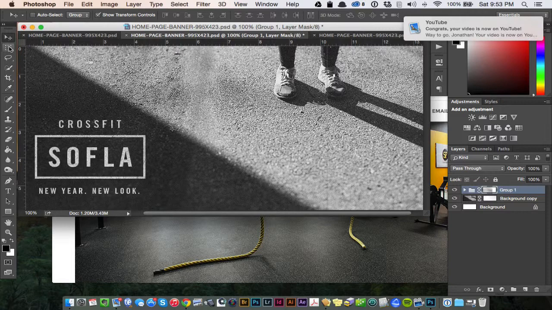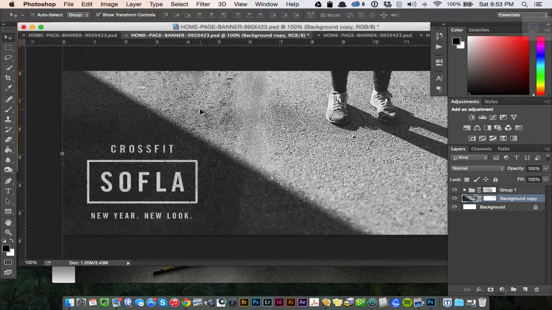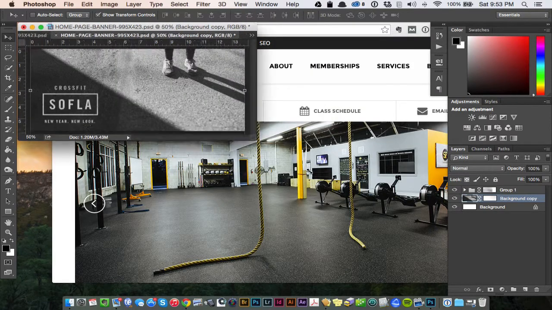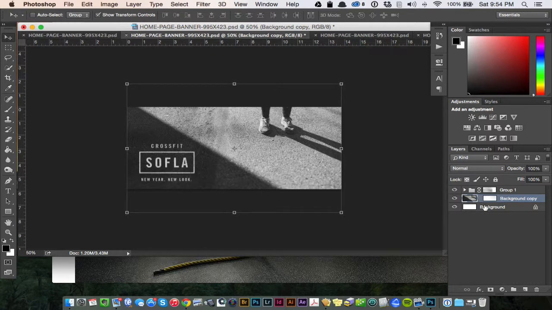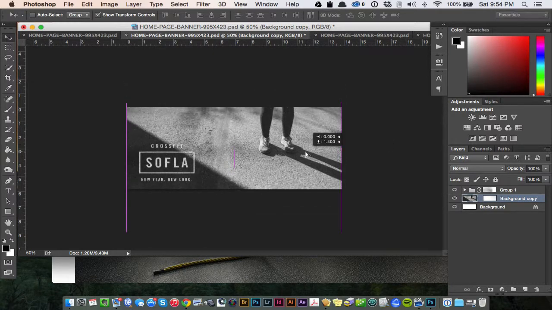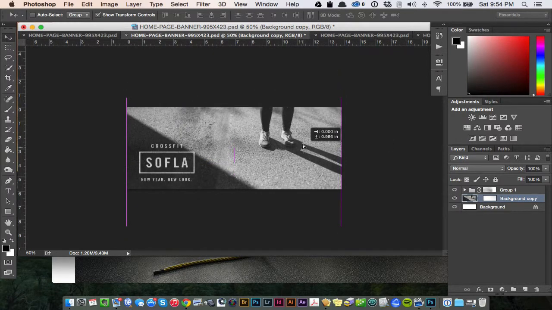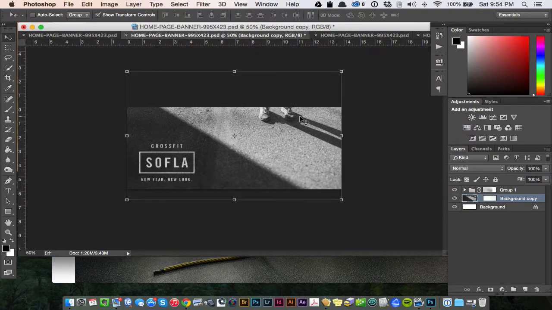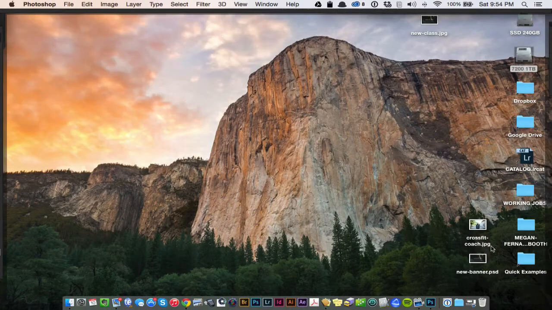So this is a unique image. This isn't really a template one. If I wanted to do more with it, I could unlink this and move it around. I could bring in a new image.